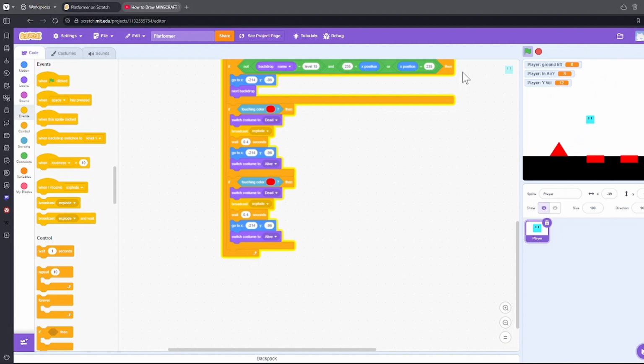Then we have this level. Then we have our TNT. I might need to shrink it down a little. You don't have to, I just probably will at the end of this video. Yeah, I'm gonna shrink down that TNT a little.